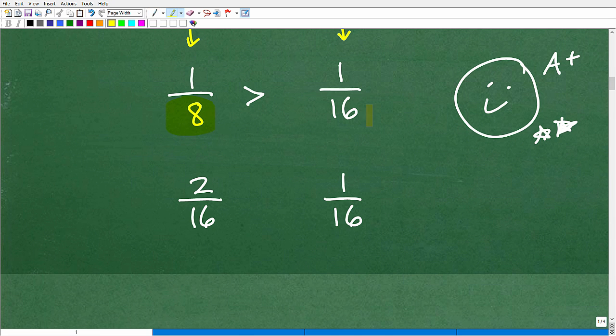Well, we can't really see this as clear when the denominators are the same, so it's probably a good idea to rewrite these fractions such that they have the same denominator. So the easiest way to do that is to kind of switch this 1 8th. If I multiply this by 2, it becomes 16, the same as this 16 over here, but if I multiply the denominator by 2, I have to multiply the numerator by 2, so here I have the fraction 2 16ths. 2 16ths is the same thing as the fraction 1 8th, I just wrote it differently.